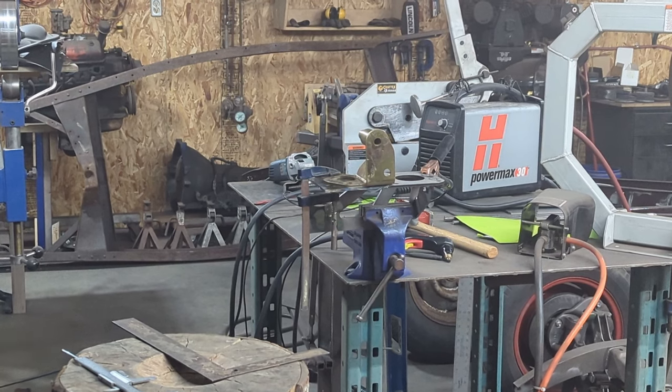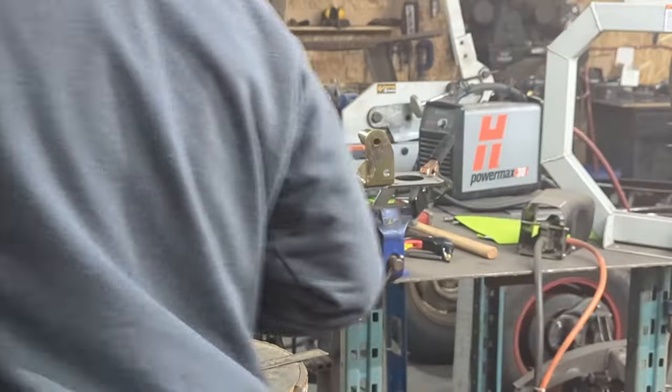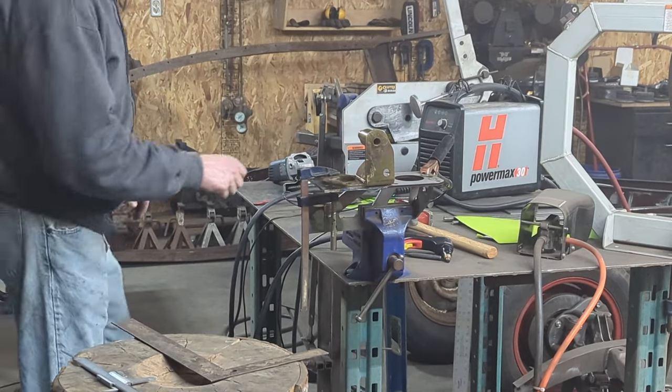Using my plasma cutter on video, we'll see how this goes. It's just getting used to it now.